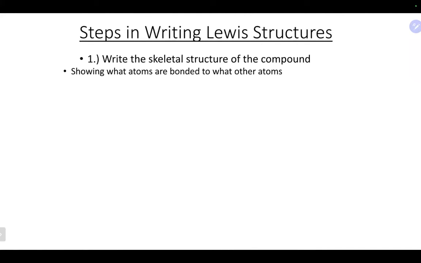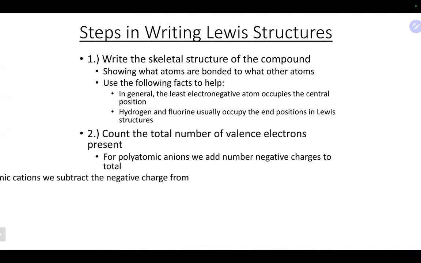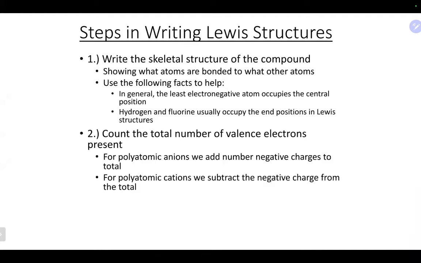So let's talk now about the proper steps to follow when you want to draw a Lewis structure for a covalent molecule. If you follow these steps, you should probably have the right molecule drawn. If you do not follow these steps and decide you want to do what I like to call piecework, which is like I'm going to draw everybody separately with all their valence electrons and try to figure out how they all come together, you'll probably end up with the wrong picture. You'll end up with too many bonds, not enough electrons. That's not the way to do it.